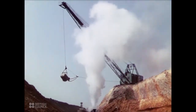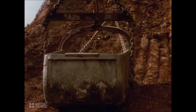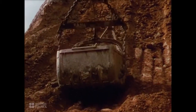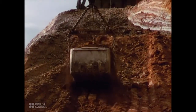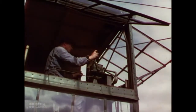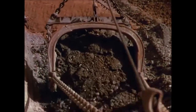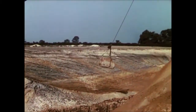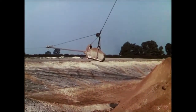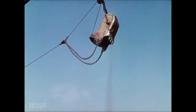Another type of excavator is the drag line. It is operated by a powerful electric motor and the bucket is dragged towards the machine by a steel wire rope. This type of excavator is mostly used for cutting at a level below where the machine must stand. It does the preliminary work of removing the topsoil, and afterwards is also used for digging the ore or stone itself. The bucket brings up as much as five tons of ore at a time, swinging across the gully at a rate of 25 miles an hour, depositing its load 200 feet away on the far bank out of the way.